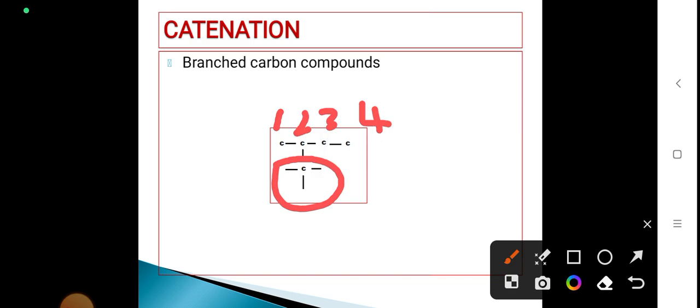But here what we have to focus on is that C2 has again formed a single bond with another carbon atom to form a branched carbon. And also catenation can also give rise to ring structures. So here there is a cyclopropane ring, and there are methyl groups as the substituent, two methyl groups as the substituent on each carbon atom. So there are 10 methyl groups together, and this is again another example for catenation wherein carbon has formed another bond with carbon. So again this is nothing but self-linking.